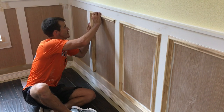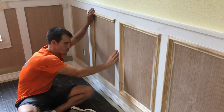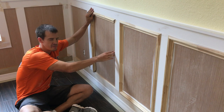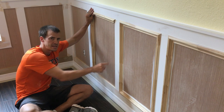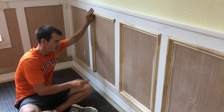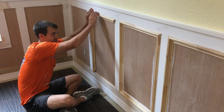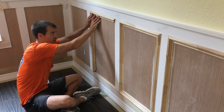And because of the method that I used in assembling this thing, with putting the actual one by material on first and then cutting out squares for the inset material, it is gonna vary a bit in terms of how much of an offset I actually have because of waviness in the wall, because of how much I smashed down the mastic, because of how much I sucked in the piece of one by material when I was putting it on there, or how much gap there was there. So because of that, it's going to affect how tight my corners are here.